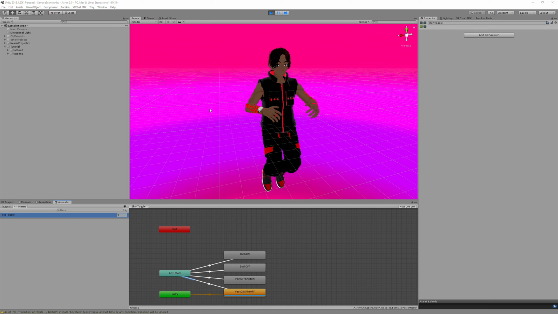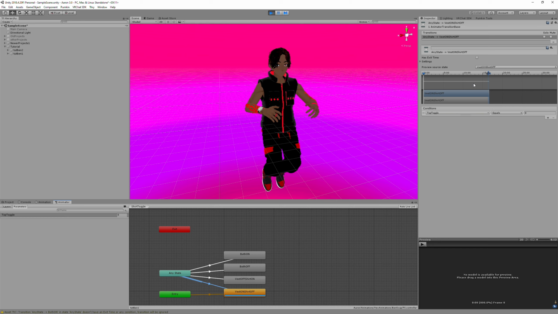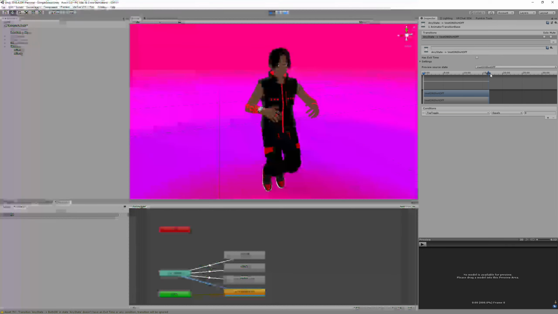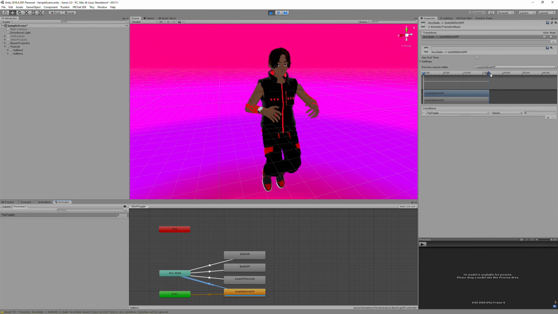Okay, now to make it so that your animations don't go so fast, what you'll want to do is come into your transitions, and sometimes it'll normalize or reset the value of the length right here. So you just want to drag this out a bit, and then it'll be a lot slower, or however fast or slow you want. And that's how you can get the look that you want. Just know that this will be in control of that.